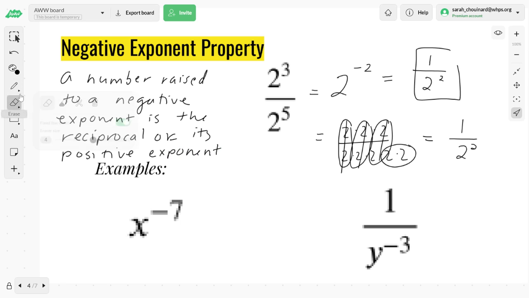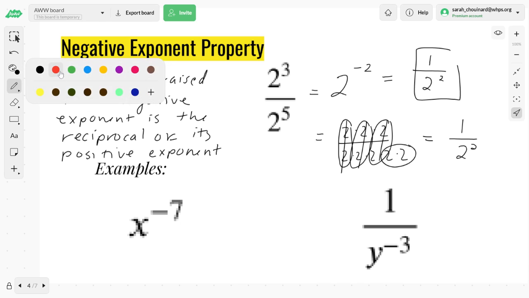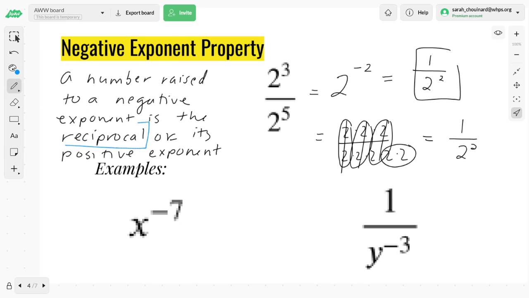Just a quick reminder of what reciprocal means. That might be a word that's sounding familiar, but you may have forgotten. Reciprocal is any time we take a number and flip it over. So for instance, 2/3 and 3/2 are reciprocals. The number 4 and 1/4 are reciprocals because 4 over 1, when flipped over, becomes 1/4. So when we have 2 to the negative 2, it has to be the reciprocal of 1 over 2 squared. And so that's how we simplify negative exponents, by writing them as the reciprocal.